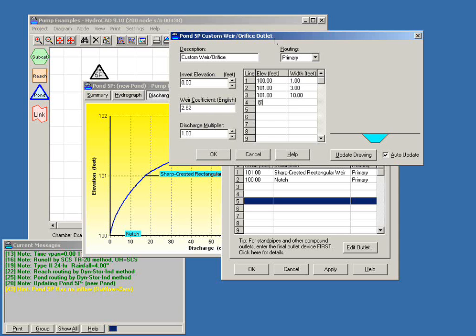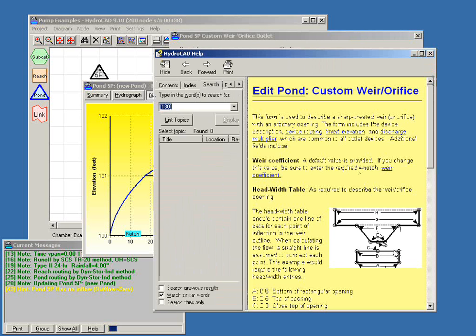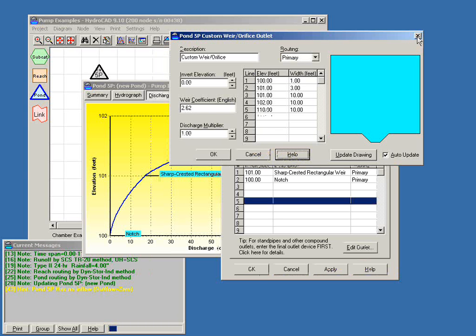Now let me come up another foot and the illustration will be even a little bit clearer. So now you can see how we've created a notch and then expanded that up to a rectangular weir above that point. And then we can go as high as we need to. We do want to make sure, if this is an open-topped weir, that we come high enough with this illustration in order to handle whatever routing levels may happen during the actual hydrograph routing through the pond. So that's a quick example, and help will give you some more details, such as an orifice set below a weir, which you might use in a baffle situation within a catch basin.